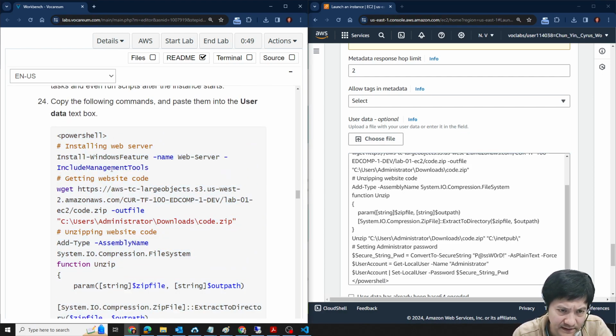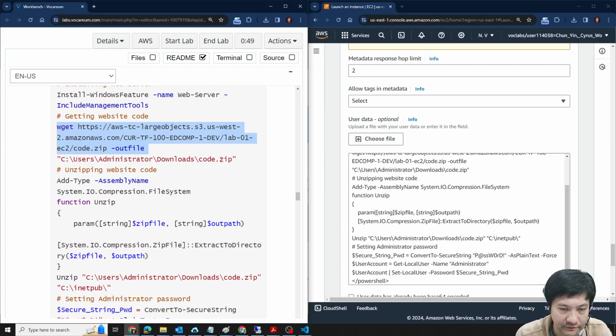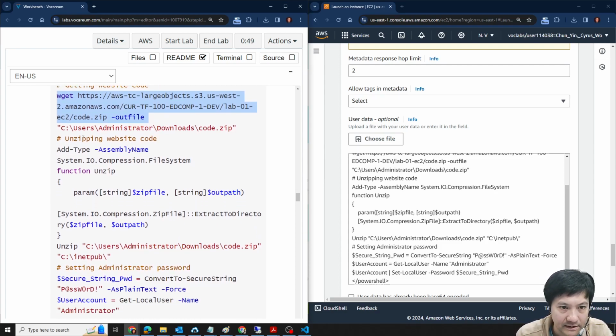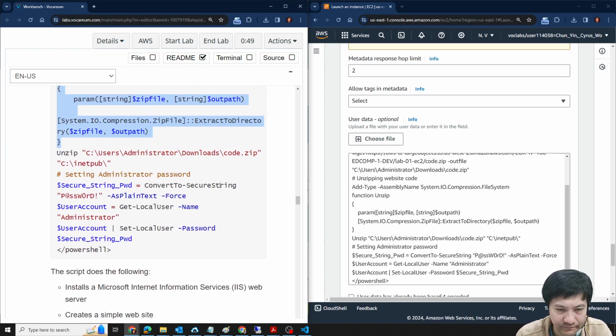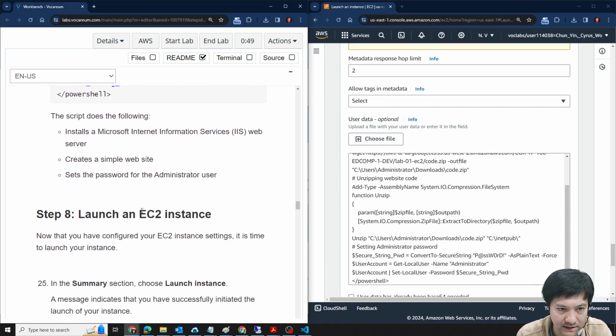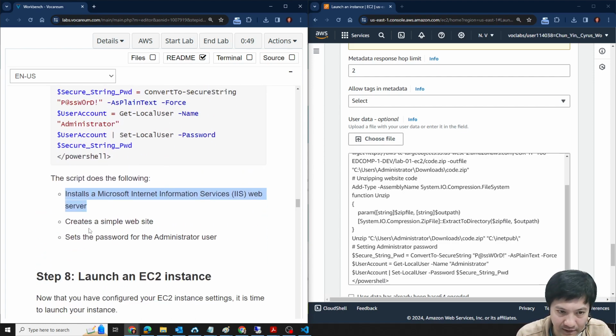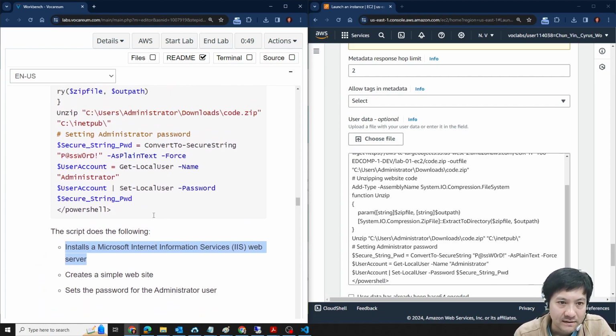I think it installs the Windows features, the so-called management tools, installs the web server IIS, and then downloads the source code from the internet and extracts it into the download folder. Then it unzips using PowerShell, something similar to C#. Then it sets up the password and the user account, and then runs it. That's all his explanation. Start the IIS web server. 咁啊，開個 IIS web server 然後 download file，然後寫密碼。OK, that's fine.